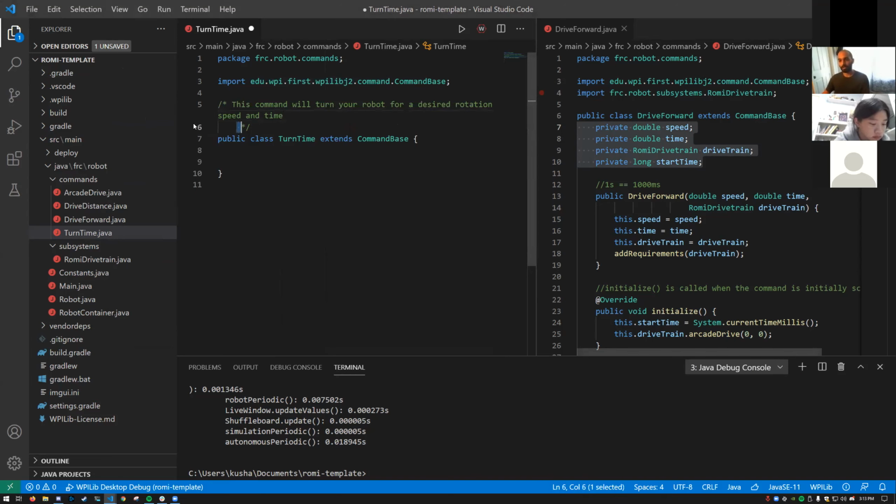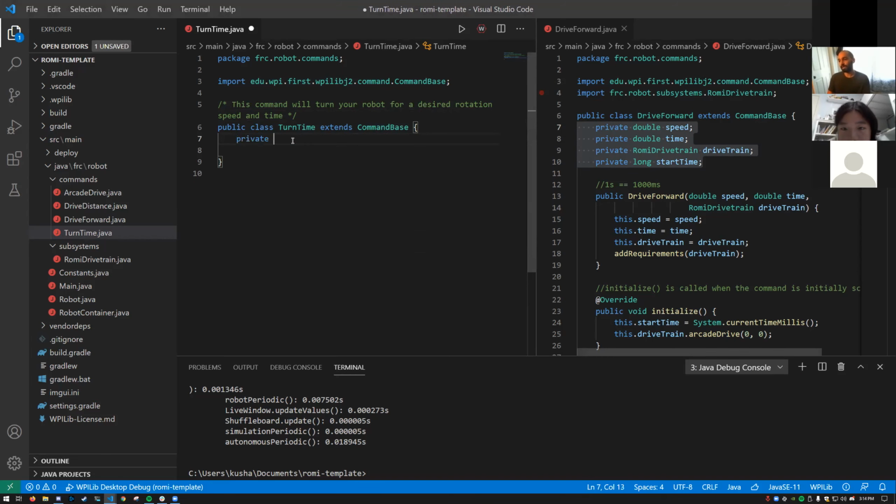All right, so this command is going to turn our robot for a desired rotational speed and time. With that in mind, what are my class parameters? Speed, time, and rotation.